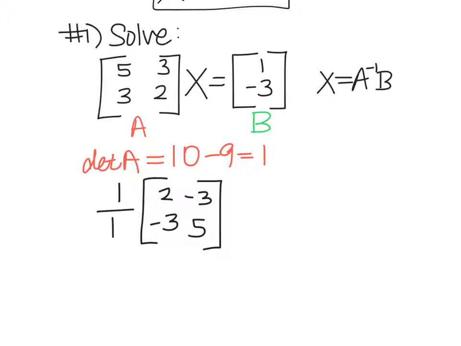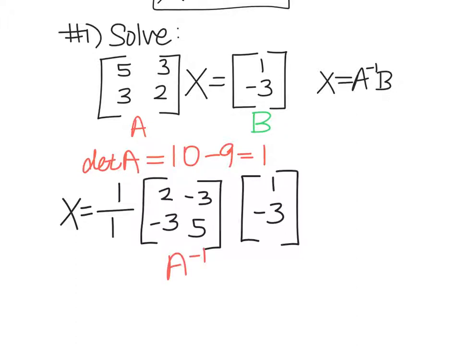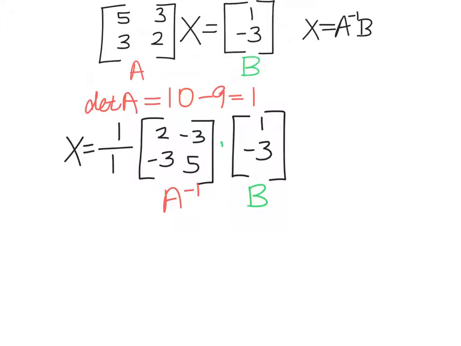And we're going to multiply it on the left side of B. And that's going to solve X for us. So this is A inverse right here, and then this is B. So you find the inverse, and now we're going to multiply these two together. Okay, here we go. That's why it's really important that you're pretty good at multiplication by now. So this is a 2 by 2 times a 2 by 1. So we're going to go across and down.